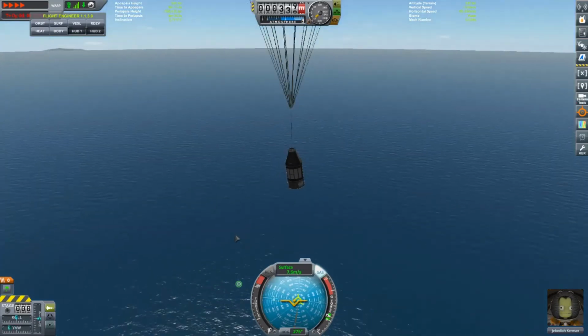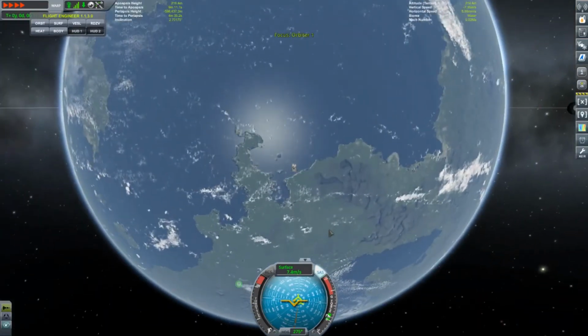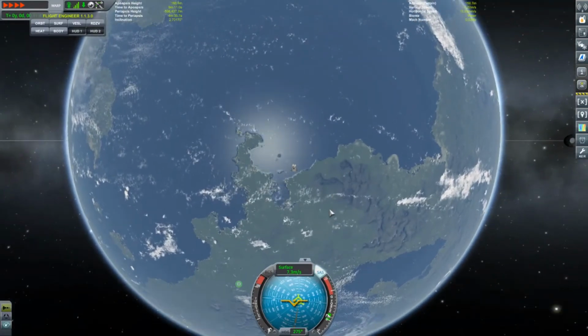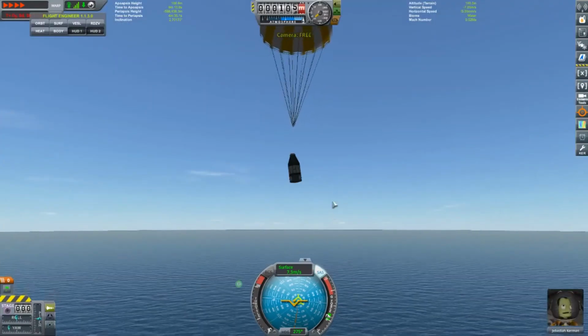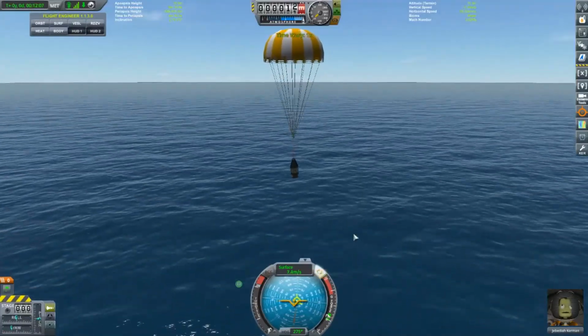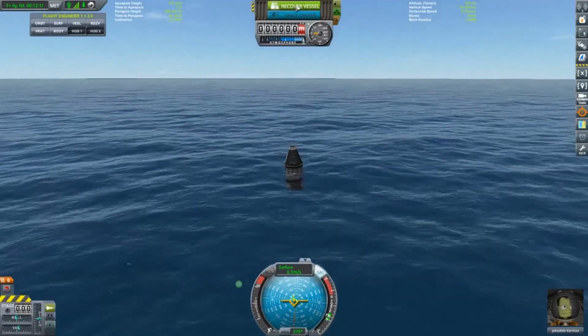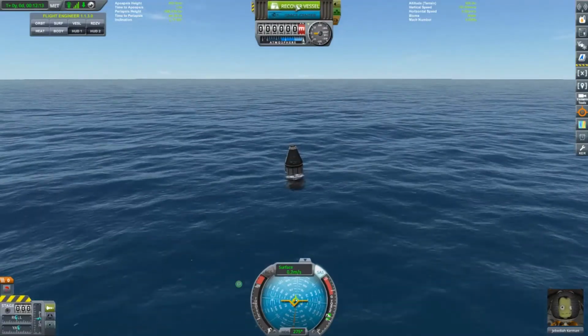And here we are deploying the parachutes and preparing for a safe landing in the sea. And I've pretty much timed that perfectly. And there we go, safe and sound in the ocean, and we might as well just recover our vessel and see what we have got from this mission.